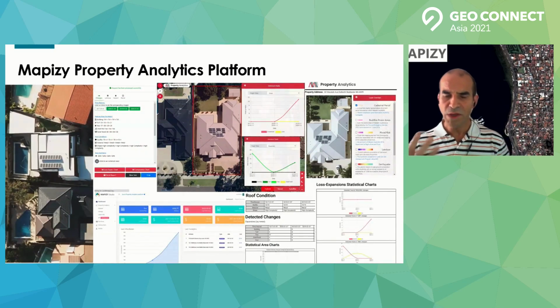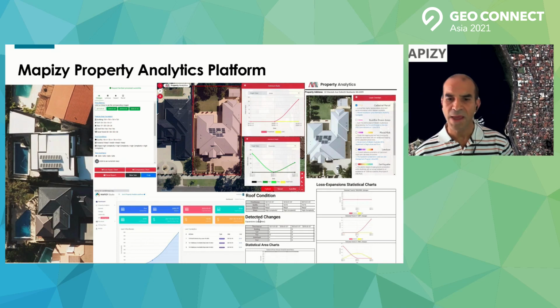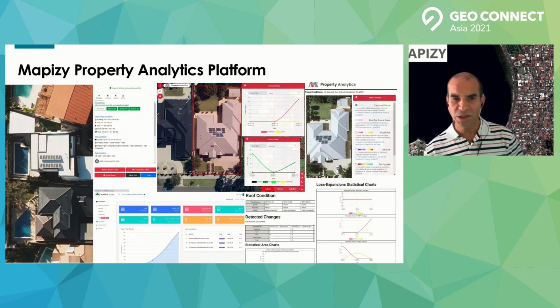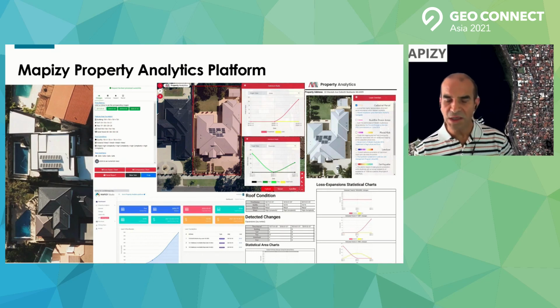And building on all these experiences, we recently launched our property analytics platform. As you see here, this is a snapshot of what we develop in our platform. A range of information we extract from very high resolution aerial imagery at 5 centimeter resolution. And as you see in the middle, for example, roof condition, change detection, and environmental risk like bushfire, earthquake, flooding. All this information in a format that is easy for companies.